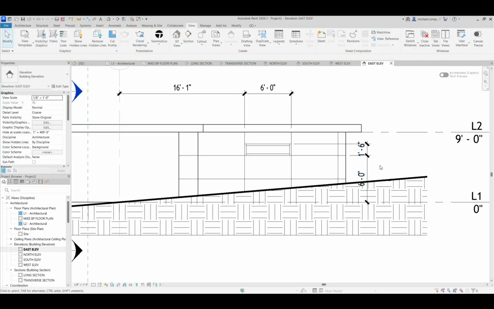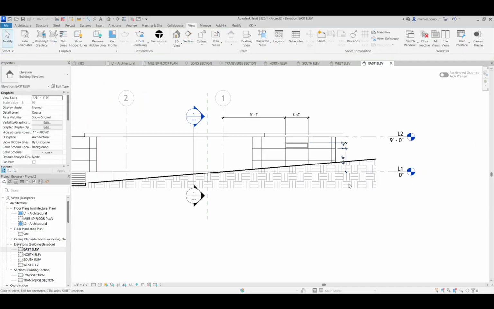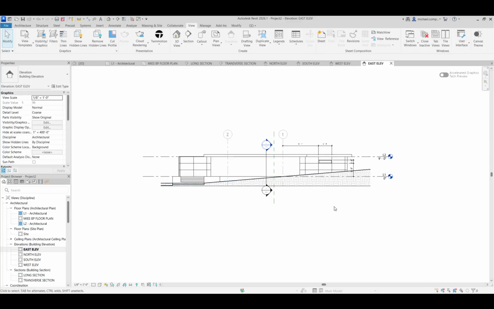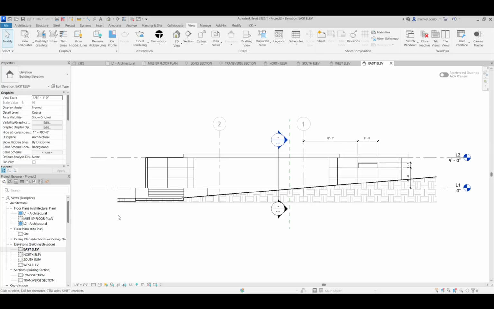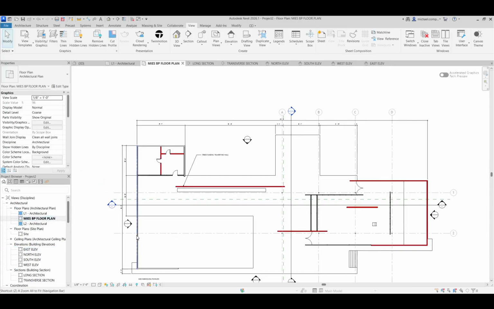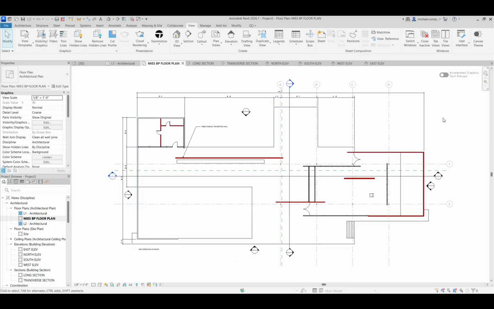And now you have the vertical dimension, you have the horizontal dimension. They can accurately and adequately place that window. So very, very good. All right, let's go back to the floor plan one more time. I think we have all of our elevations. We have all of our sections. What is missing? Oh, that's right.